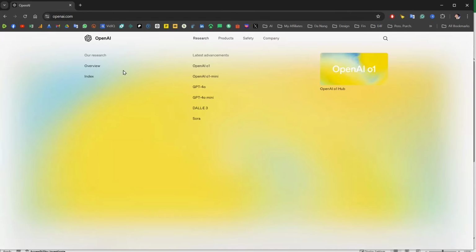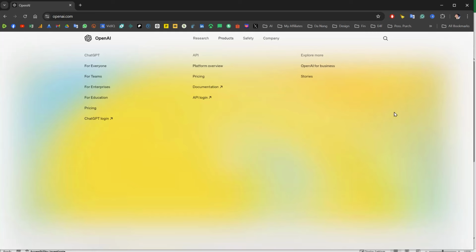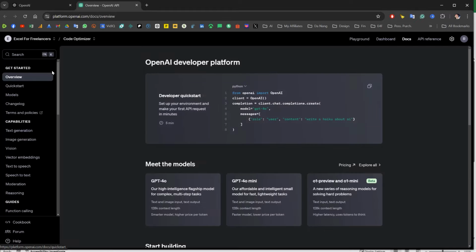So you'll log in, and sometimes they hide the login, but at the bottom, it's API logins, where you want to go. So once you're logged into the API, you'll set up your account, and then you're going to see something like this. This is the API login. And now they've changed a little bit of things.